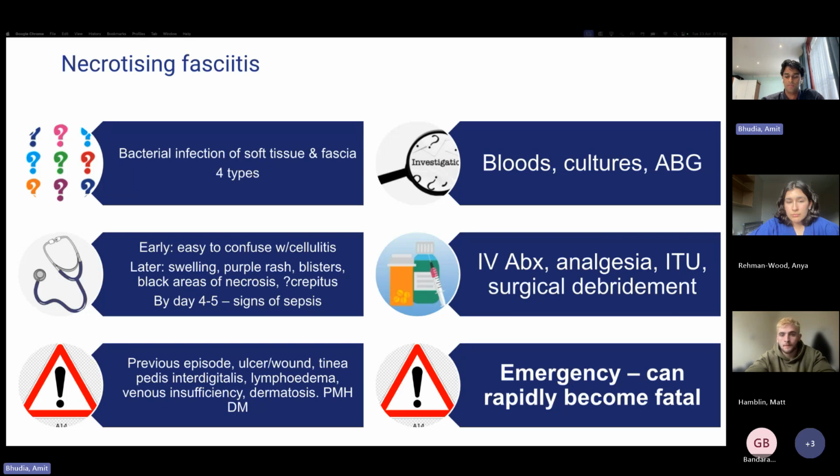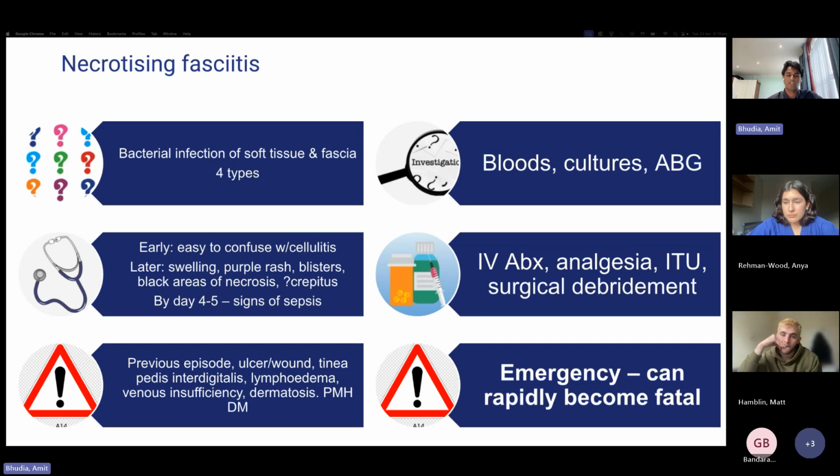And there's 4 different subtypes, which are type 1 is polymicrobial, so that's aerobes and anaerobes. That tends to involve sort of Staph aureus and other multiple bacteria. Type 2 is your monomicrobial, which is usually your group A strep. And then type 3 is your gas gangrene caused by Clostridium perfringens. And then I think type 4 is like fungal and other marine organisms that are related, but that's not as important for us.